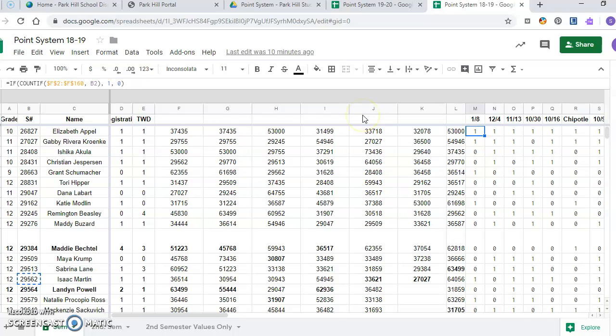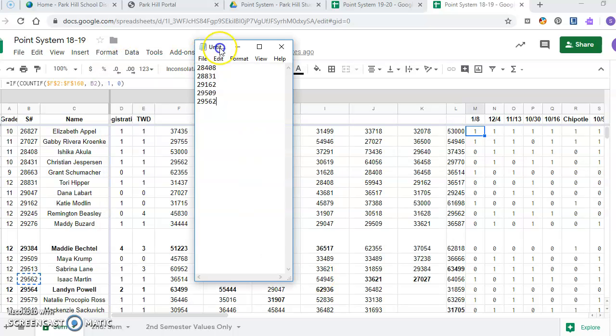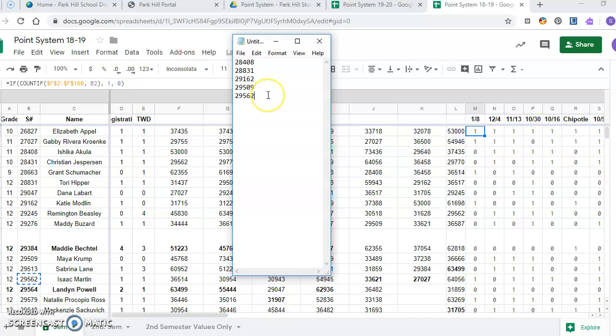So here's the spreadsheet from last year. In these rows here, this is a list of all of the numbers of people that went to that meeting. Where that came from is Miss McKenna or Miss England or whoever the wonderful sponsor of Stuco is at that point will have a list from the scanner that looks kind of like this. It might be a little bit more complicated. It might have their names or a date, but all you need is their S number. If it's got an S in it, you don't want that. You just want the 5-digit S number.